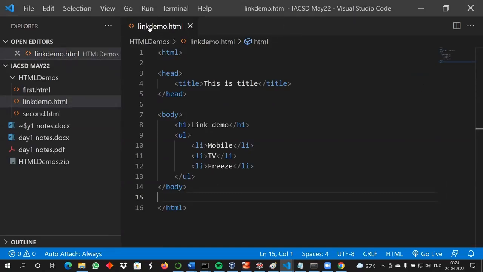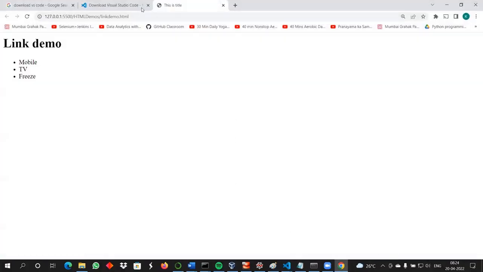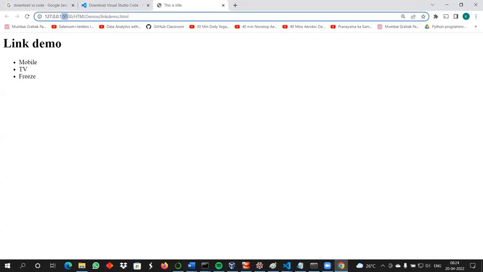So suppose I'm opening this particular file, and if I click on Go Live, it will open the file in the browser. And you can see that currently it is opening the file on port number 5500. And now you can see that my URL is not http://. Instead, it is giving the URL as.